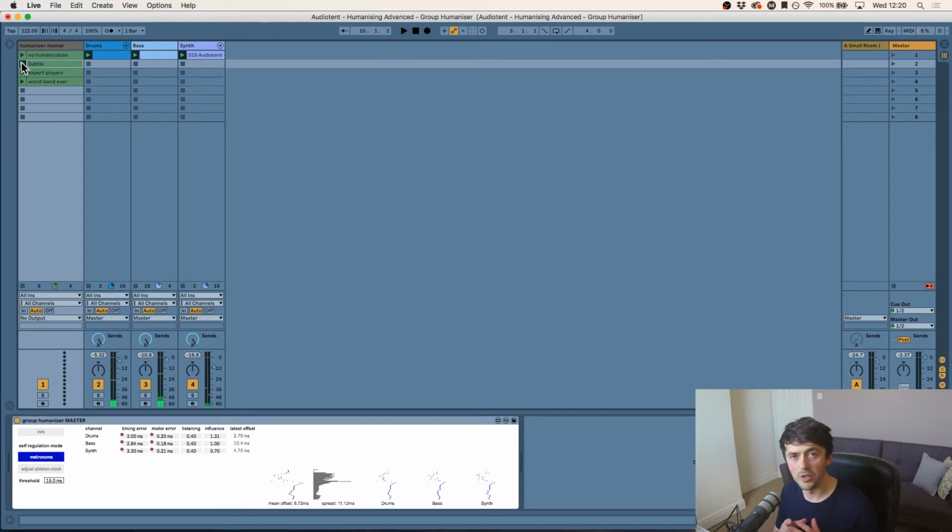I don't know if you can hear that, but it's a little bit more loose, a little bit more wonky. It's very subtle, but I feel like it gives grooves sometimes a little bit more character and a little bit more movement rather than just a static groove.